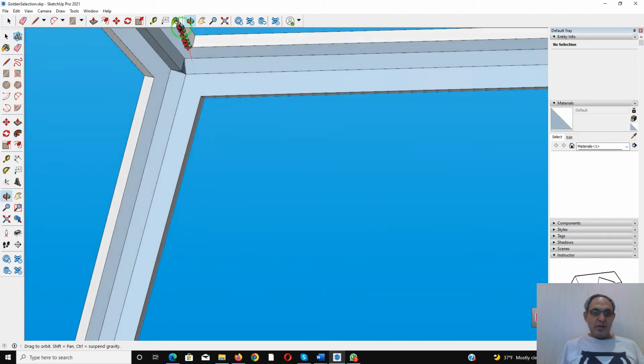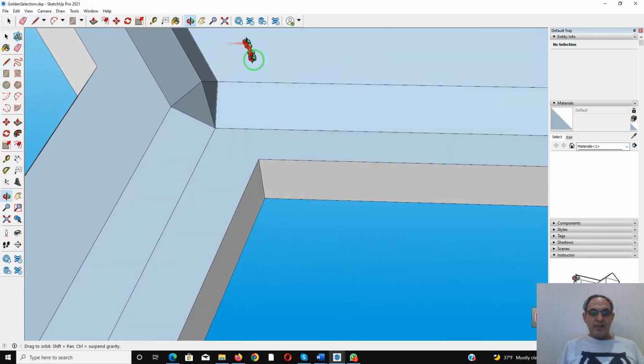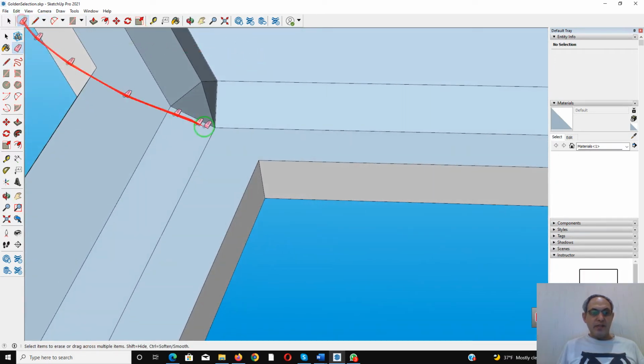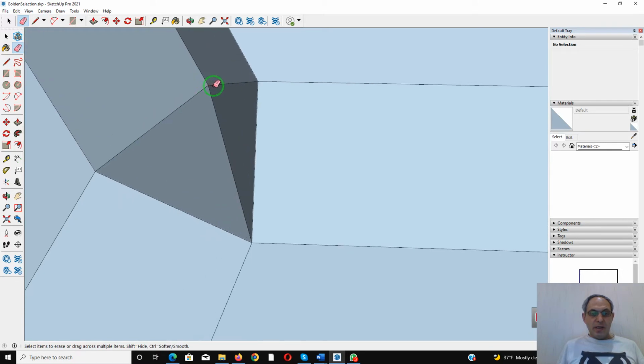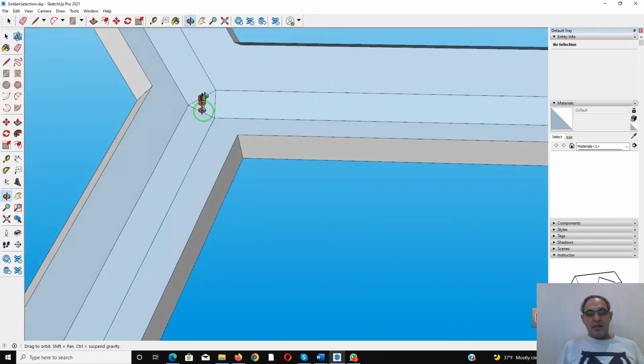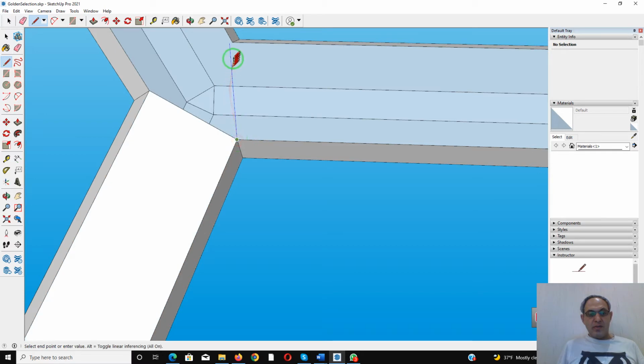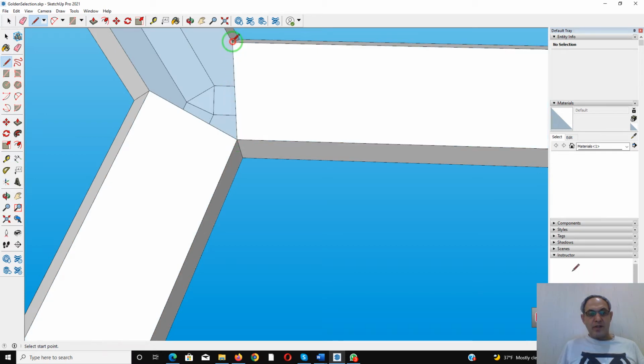Okay, here there is some unnecessary geometry, as you can see. I'll take the eraser, and then I'll click on this vertex just like this, and then I can easily connect all of these vertices to each other to make the final solid object.